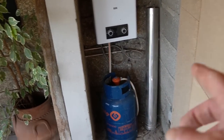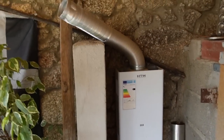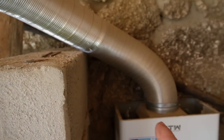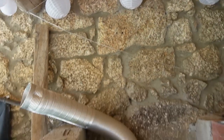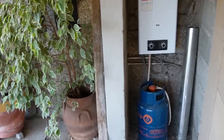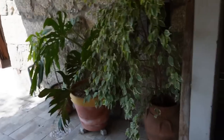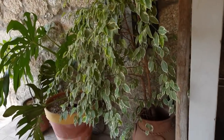Move the gas bottle over. It's on flexible pipes here, so it's easy to do. And I've still yet to put a hole in there for the flue pipe to go through. I've got the flue pipe, just haven't done the hole yet. So right now I'm going to move these plants, which should be great fun because they're big and heavy.